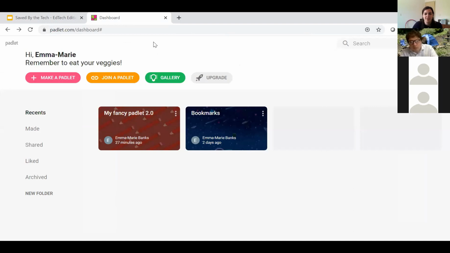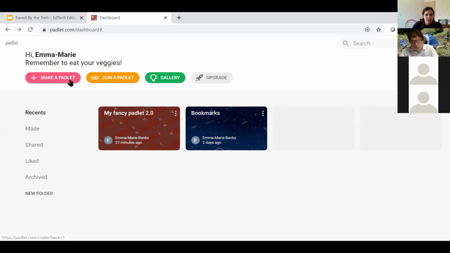One thing I will say is that you only are able to have 3, it looks like potentially 4 now, because I see 2 blank boxes here, 3 or 4 Padlets before you will hit a paywall where you have to pay for full functionality to have an unlimited amount of Padlets. But you get 3 or 4 for free, and for me that has worked out really well. I just rotate the ones that I'm using, and you can archive stuff.